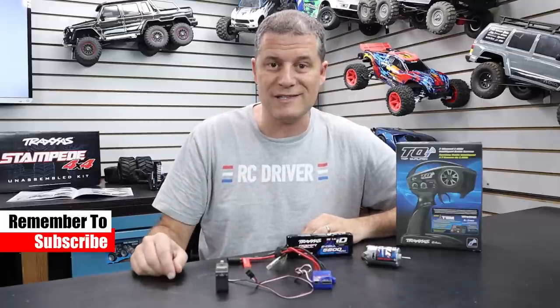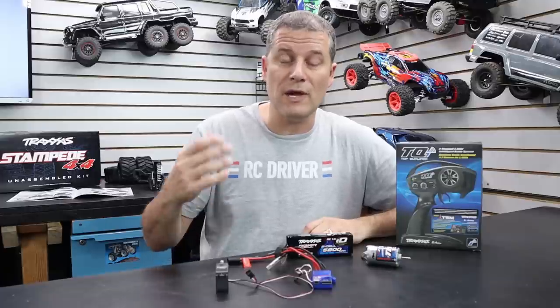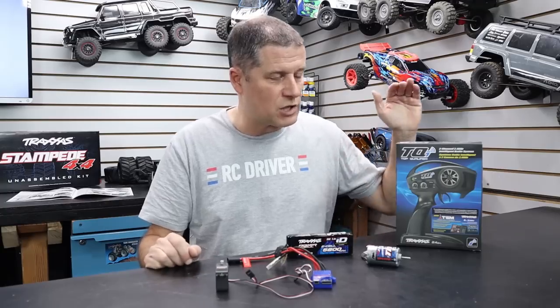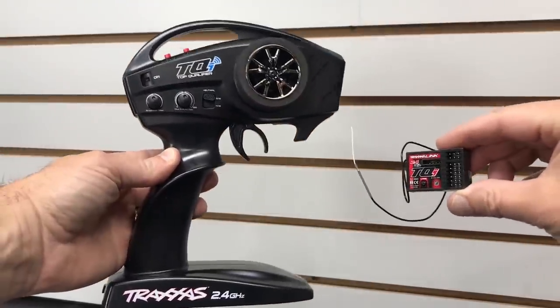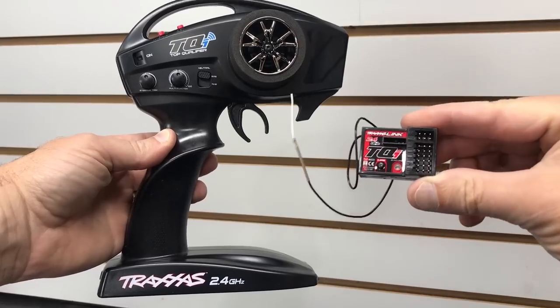For my particular build right here, I'm just going to put in some Traxxas electronics. Some of these I've had from other projects where I've upgraded, so it really comes in handy. Maybe that's something that would apply to you as well. Maybe you have a car that is just no longer repairable, but the electronics are still good, and you could take those electronics out and transfer them over to a new kit. For this particular build, I'm going to put in a Traxxas TQi radio system. This is a pretty good radio system. It comes with some of the ready-to-runs, but it's going to go in our kit as well.